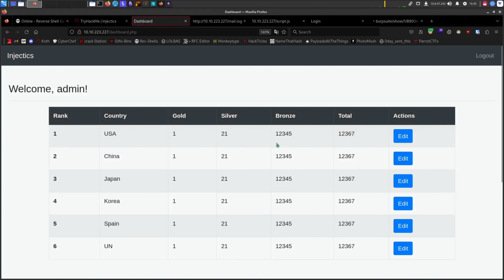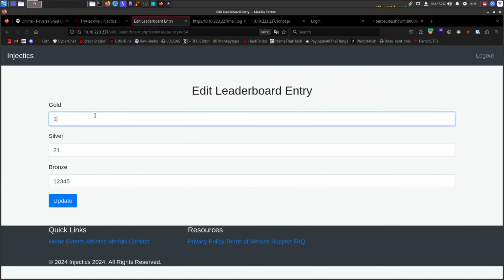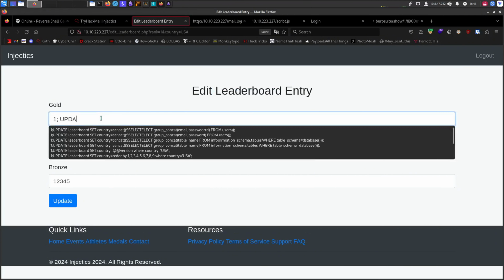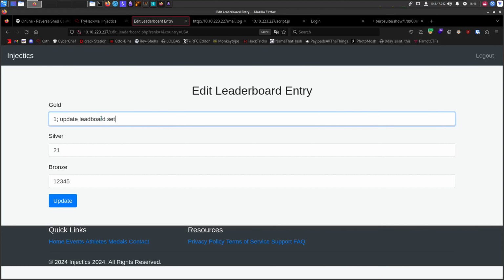There we go. So it didn't show any error. So let's just try. I just assumed the database table name is leaderboard, and let's do an update statement. Let's do update leaderboard set country, because we can see country there.